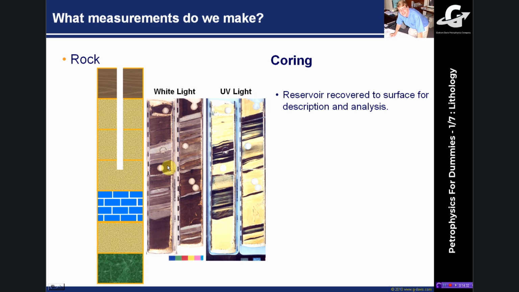And here is exactly the same interval of rock laid out on a table with a photograph under UV, ultraviolet light. Under ultraviolet light, oil and hydrocarbons tend to fluoresce and glow, and this is quite a nice, pretty golden color. So that's what pays the bill. This is oil filled sandstone, and that's why it's glowing here.